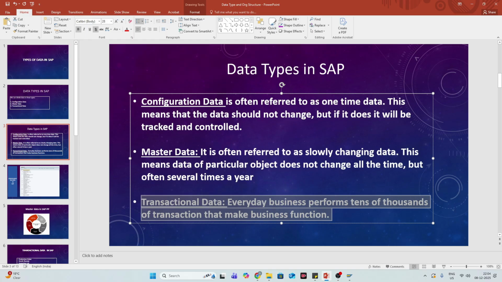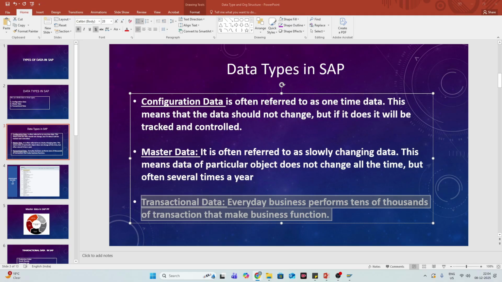You can consider master data as a structure, and the transaction data is the activity happening on that structure. The configuration data, you can think of as a rule. So basically the configuration is a rule, master data uses those rules, and the transaction data is the result of using those rules. Whenever you are asked the question, what are the types of data in SAP, you have to simply remember CMT, which stands for configuration, master, and transaction. So the simple answer is configuration data, master data, and transaction data.